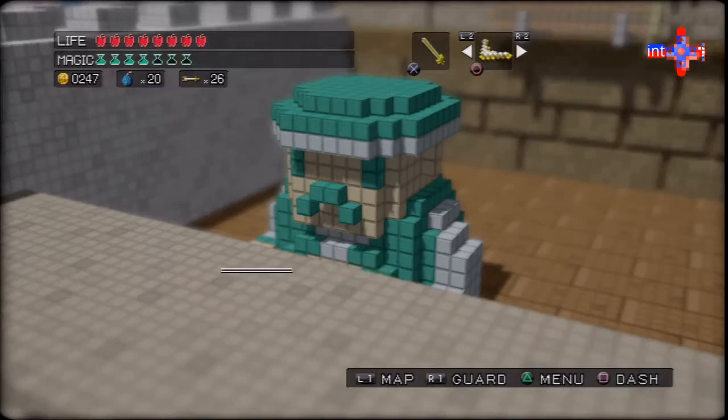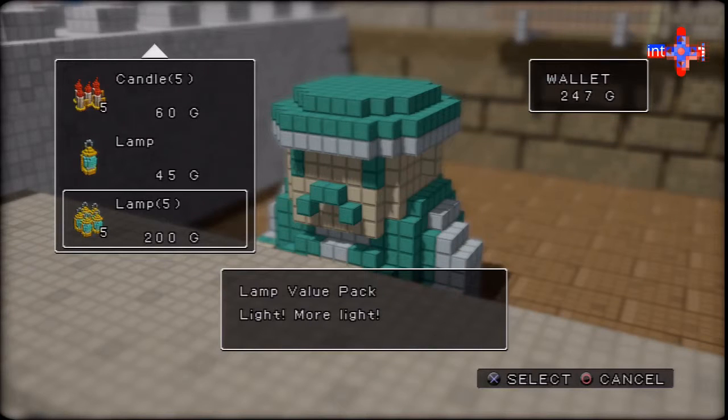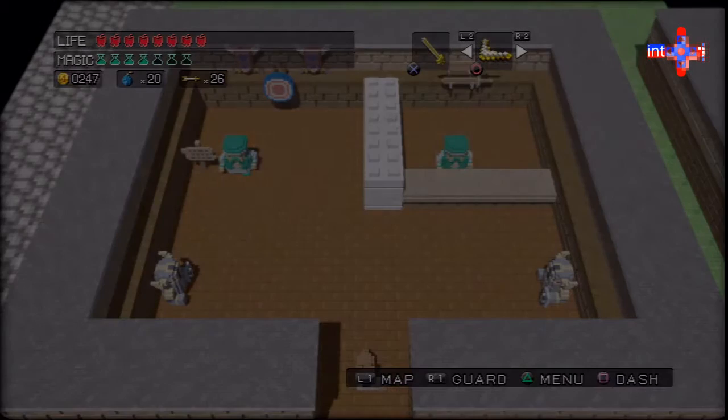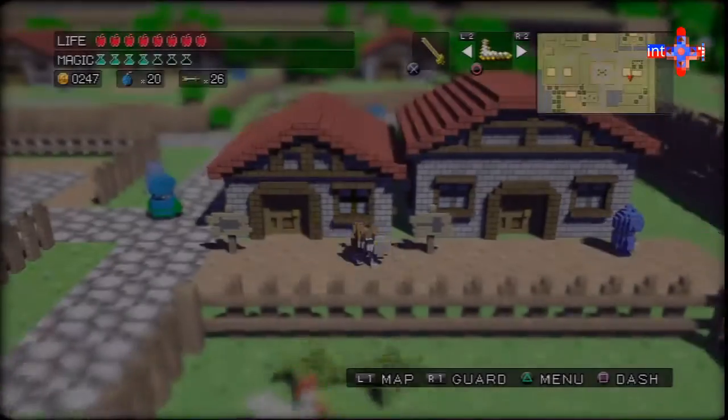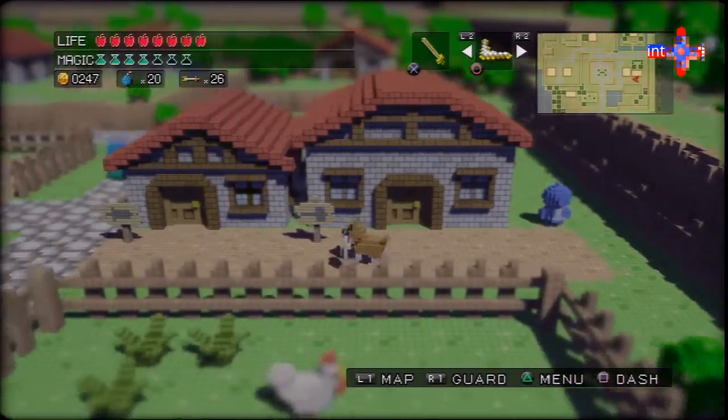Oh, but you know what? Not that ridiculous. It's not super ridiculous because what we can do now is buy another health bottle, so we can go into the Water Temple. Actually, we could buy an elixir maybe. No, that's 350. Whoops.